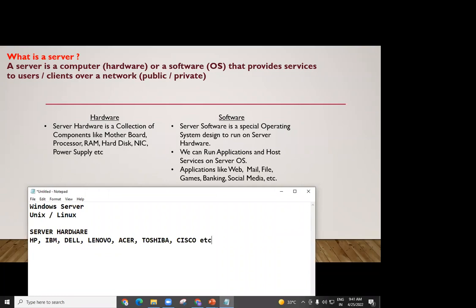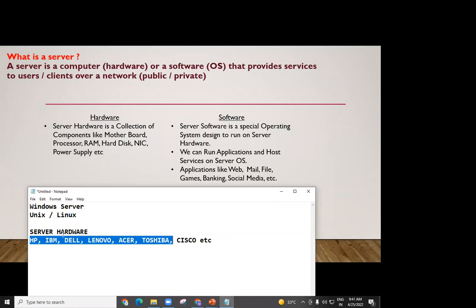Microsoft Windows and Linux are the server operating system providers, and HP, IBM, Dell, Lenovo are server hardware providers. If someone is using a laptop, he might be using one from HP, IBM, Dell, Lenovo, Acer, or Toshiba. There are many other companies. Sony is also there. Mac laptops are also there. They also provide servers actually.